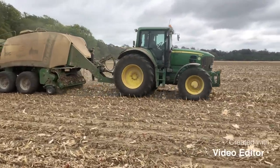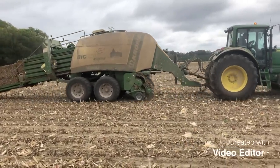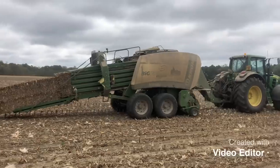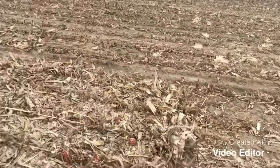You really need your baler to be running correctly to keep up the time that you need it to be in the field. Make sure everything is running correctly. It may seem that he is going slow, but he's counting the flakes of hay in each bale. There's 26 flakes of hay in each one of these bales. That's what it takes to build a bale.